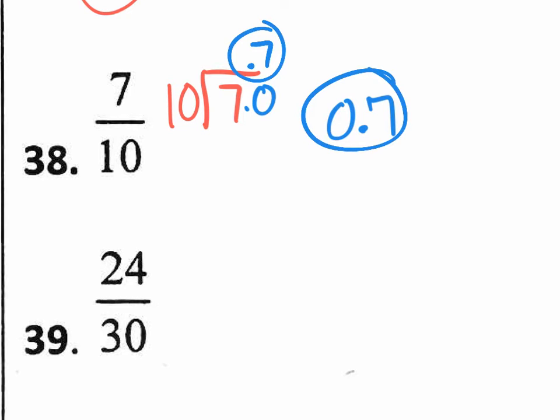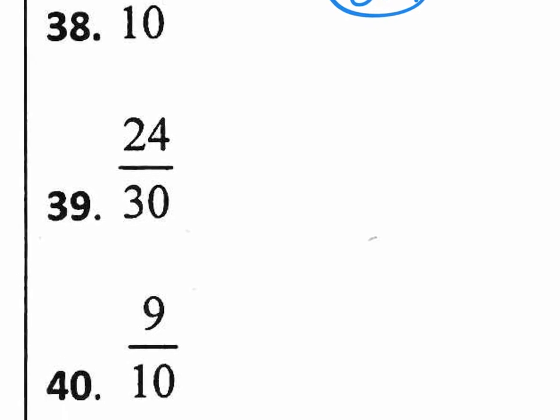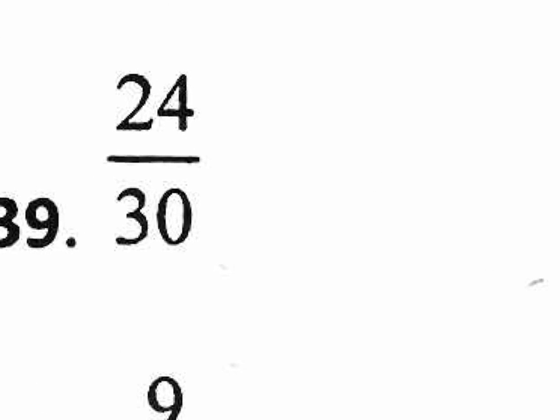Let's convert that to a percent. What's that going to be? 70%. Okay. How about 39? Before converting the fraction to a decimal, yeah, you could use long division, but before doing that, why not reduce? They're both even numbers. We could at least reduce by 2. Or could we reduce by any higher number? What do you guys say? What bigger number than 2 could you reduce 24 and 30 by?